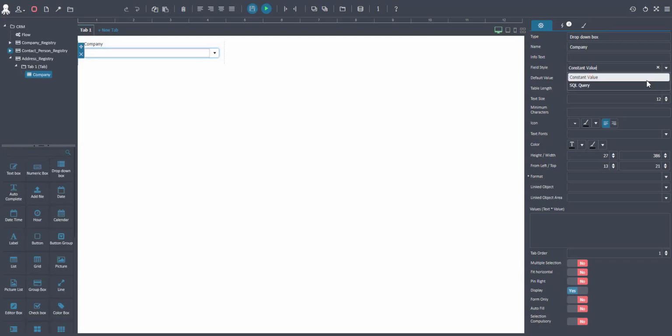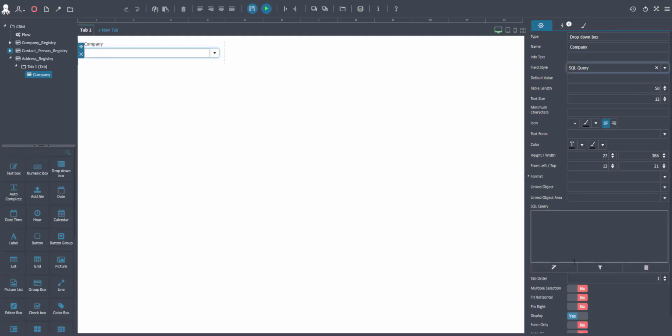Switch the field style to the SQL query to write the query from the XP company name table.